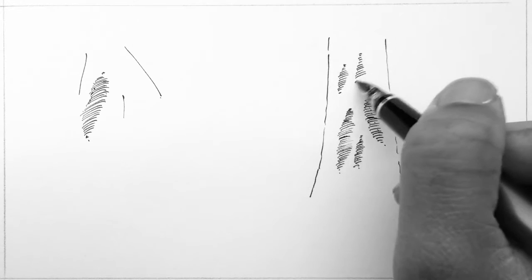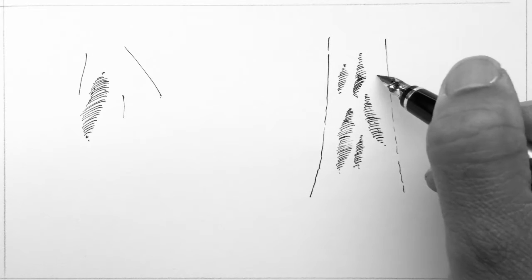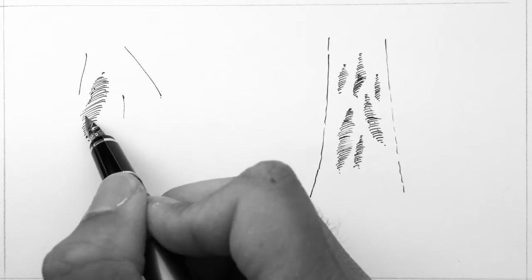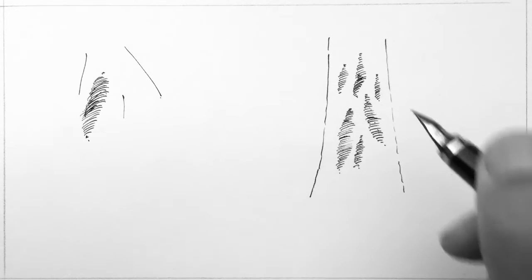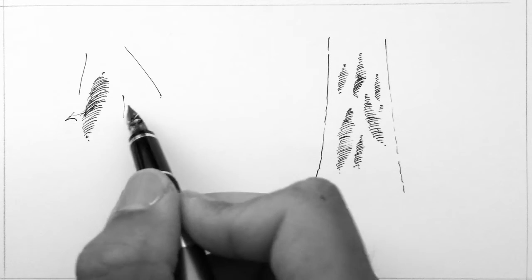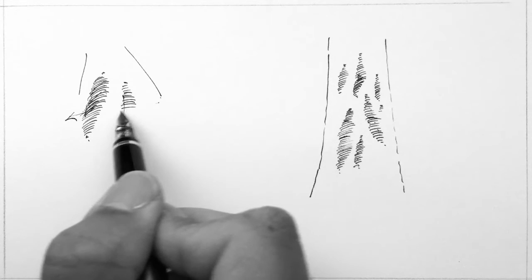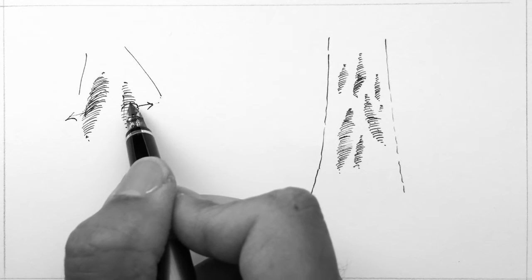So something like this. What I'm doing now is adding a bit more ridges and orienting them in different ways and using different sizes. So that's the core of the technique: to use a stroke, like this, to create a ridge, and then you orient them in different ways and use different sizes. So this is oriented towards this side, right? To orient a ridge towards this side, you draw the line something like this. So that will orient it in this way.